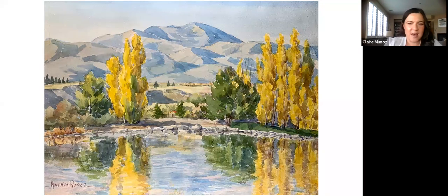Mary Grace is commenting about serenity. The soft colors make it seem like relaxing at a cabin or like you might be on vacation. And that came in from Linda. So we're sharing a lot of the same kinds of observations here. Does this feel like a familiar landscape to anybody?